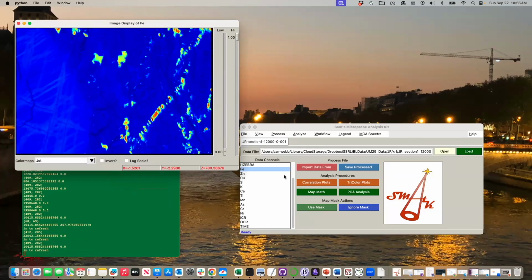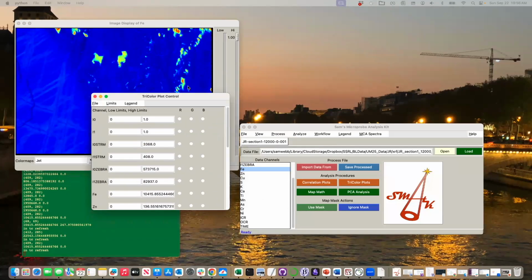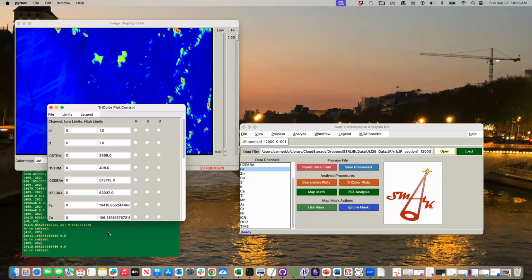So we've opened data, that's great. We can also visualize it in a tricolor way. This is adding multiple channels together. The typical way to do this is it pulls up a panel like this, and we can display, say, iron in red, since that feels very appropriate.